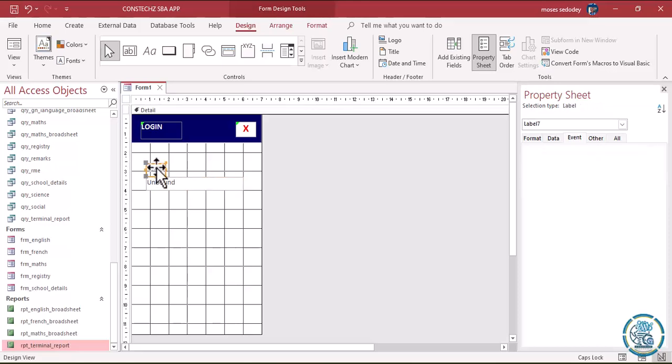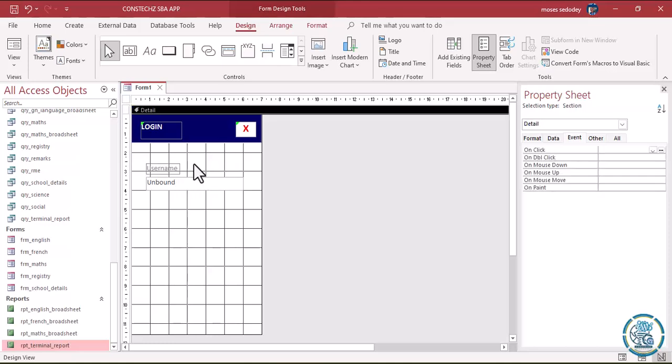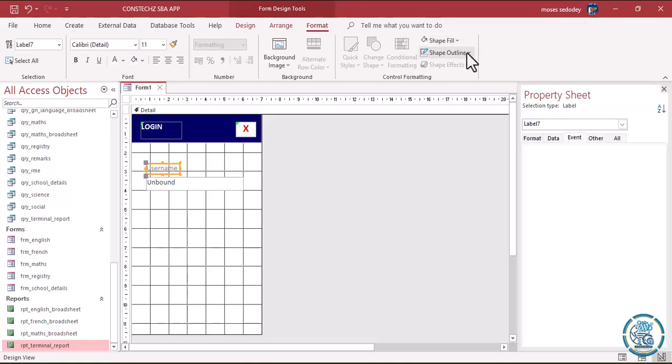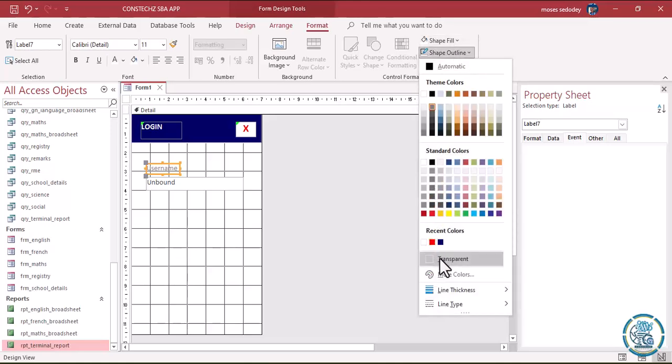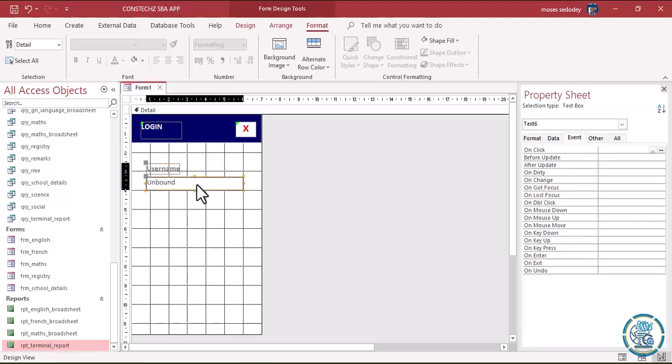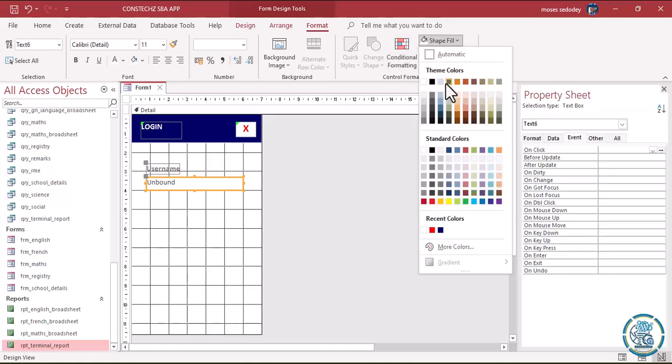Now here, clean this and write username. Select it, go to format and change the outline to transparent. Make it bold. Increase the size to 12. Now here, click on the shape fill and choose this color.